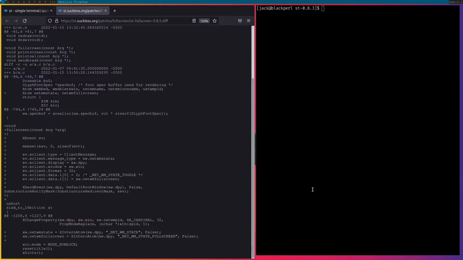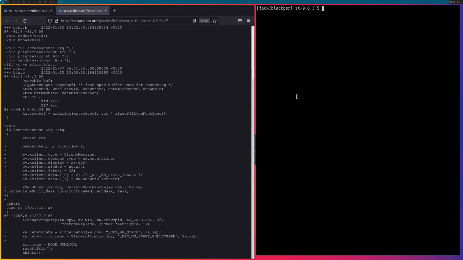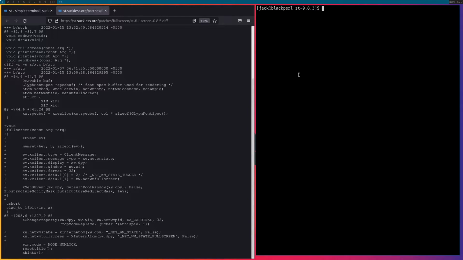Let's do this, and let's try to full screen with F11, and it is working. So this was the patch for making it full screen. Maybe it can make Firefox full screen too. Let's check. Can it? No, it is not doing that for Firefox.